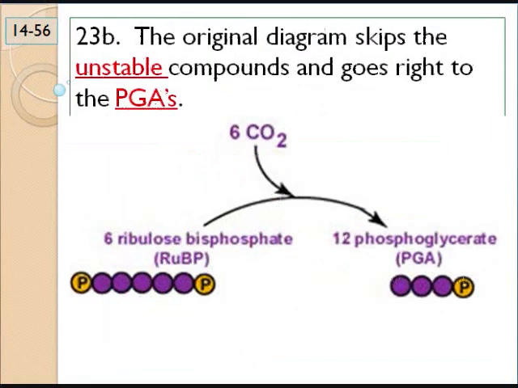Now, what I'm showing you here is that this has come around, you produce this, and now I'm skipping this and going right to here, because this doesn't stay very long, but it's there for a minute, and then this immediately becomes that. And notice how when you have 6, you'll have 12 of the 3s. Now, 6 times 6 is 36. 12 times 3 is still 36, they're all there. They're just in half.